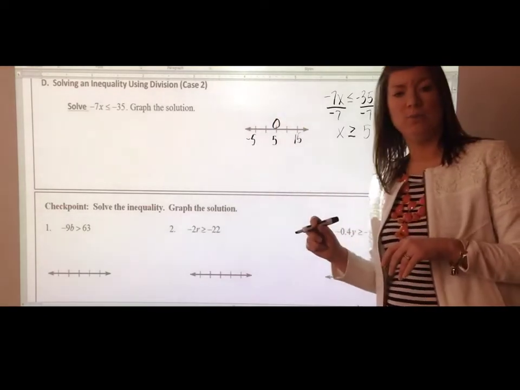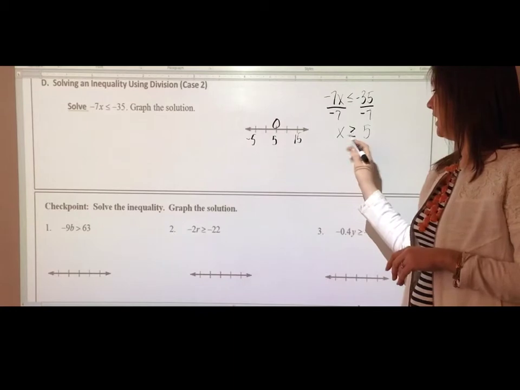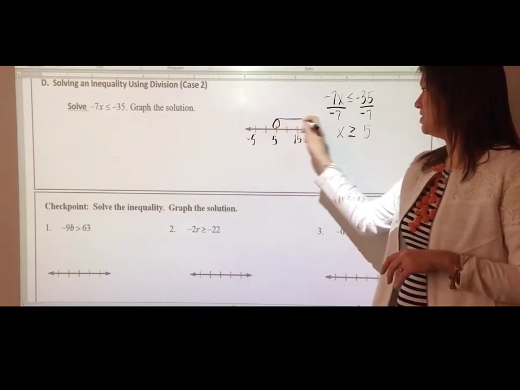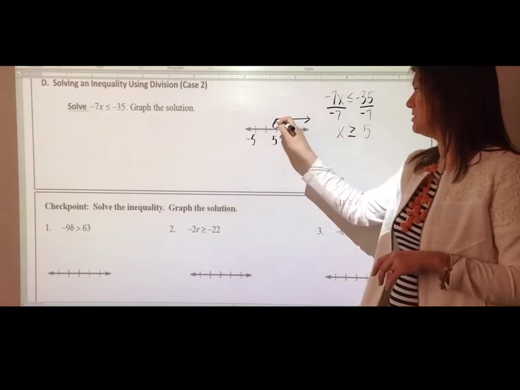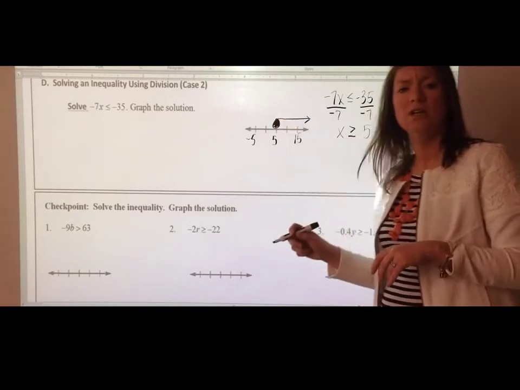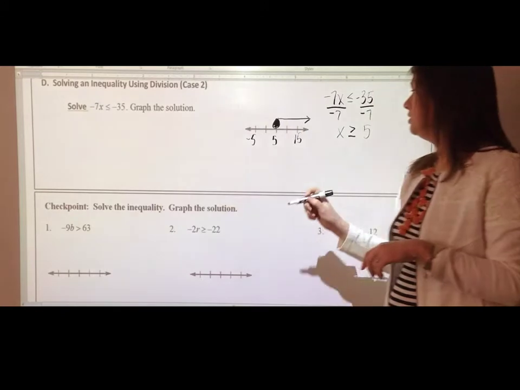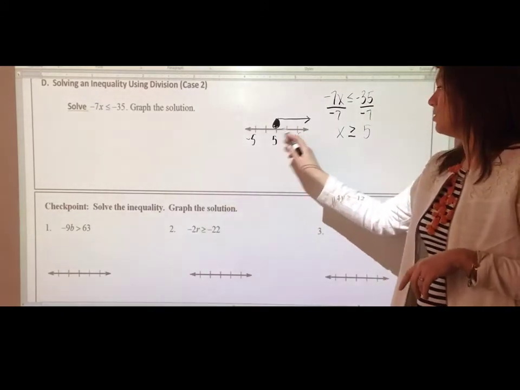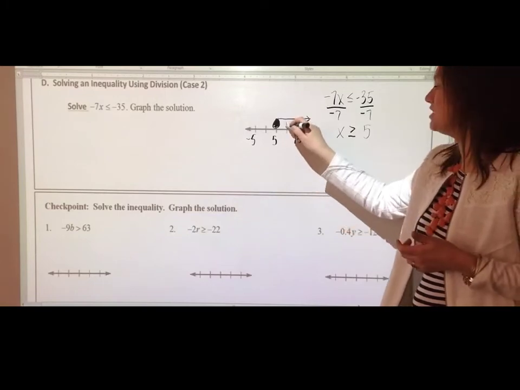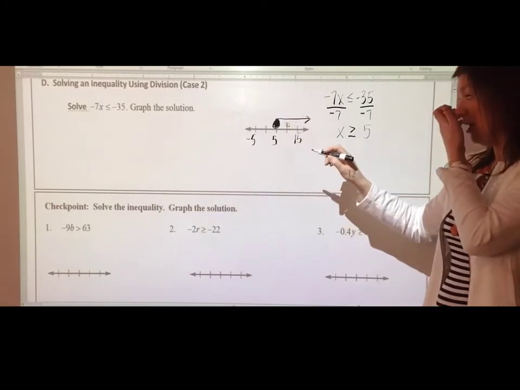Plot my boundary point at 5, and x is greater than, so I'm going to shade right. And then it's equal to the boundary point as well, so that means the boundary point needs to be in the shaded region. So I'm going to make the open circle a closed circle. So this is my shaded region. I'm going to quickly choose a value in there. So I'm going to pick 10 because it's in my shaded region. It's part of the arrow.